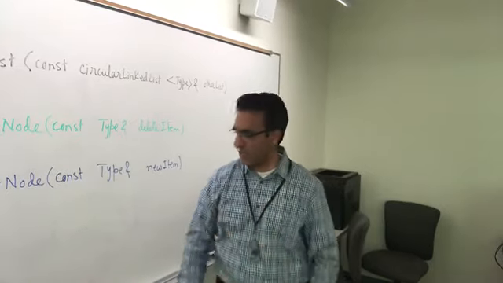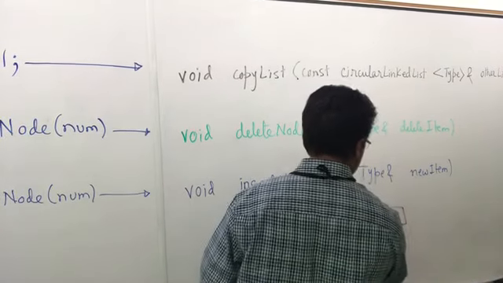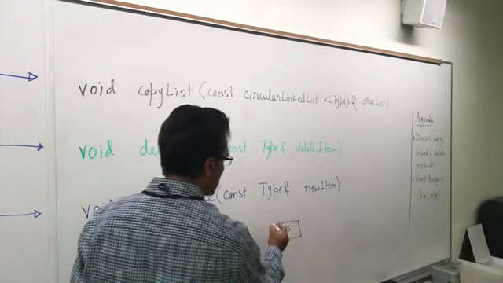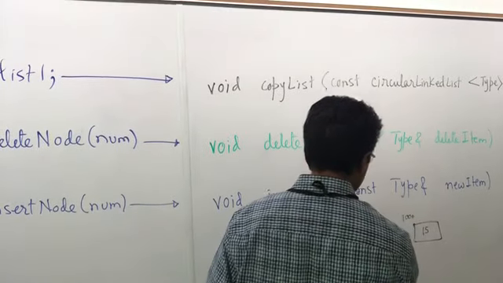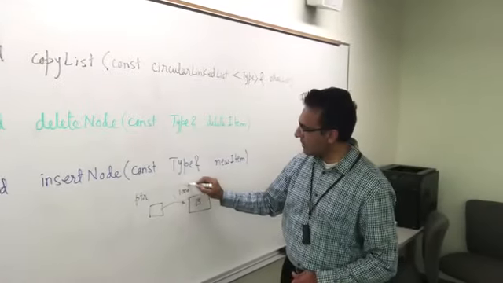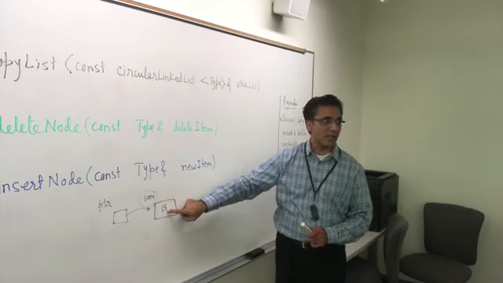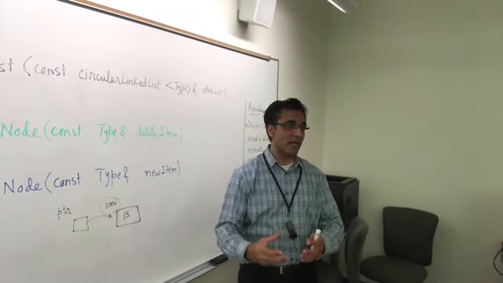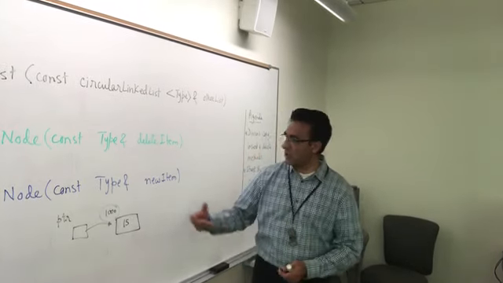Let's say the data was declared in the memory like this. So that's the data. And let's say, for the sake of discussion, the data is integer. So I have this integer location, and there's a pointer pointing towards this data. Let's call this pointer PTR, and it's pointing over here. So this location 1000 is being sent when we send as a reference, not the content itself, but the address itself. So there's no need to make a copy of the data at a separate location, so there's no duplicate copy. The original location is being sent.